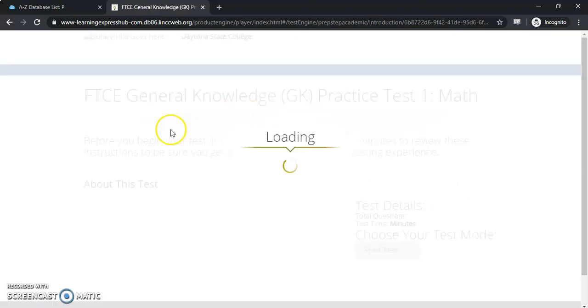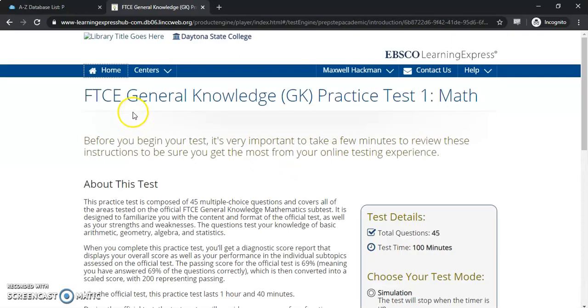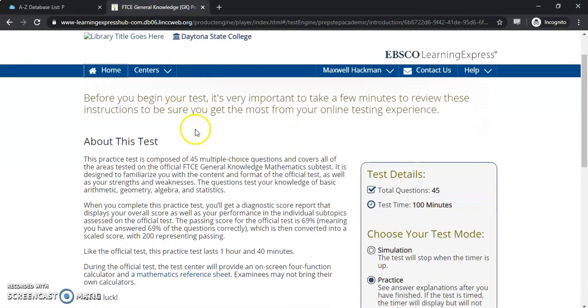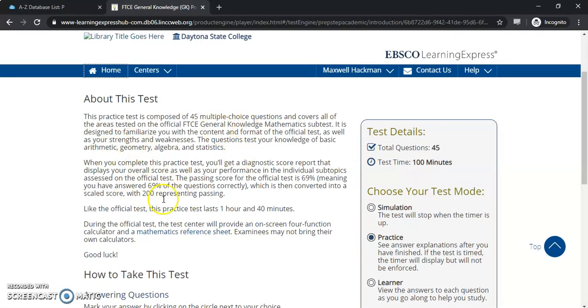Once you select start the test, we're going to go to a starting page. It's more of a landing page, and it'll give you some background information and a number of different options, different types of ways to take the practice test. Give it a second here to fully load. As you can see, you get some background information about the test, what it's like, what you're going to experience here. You can see over here on the right hand side the test details.